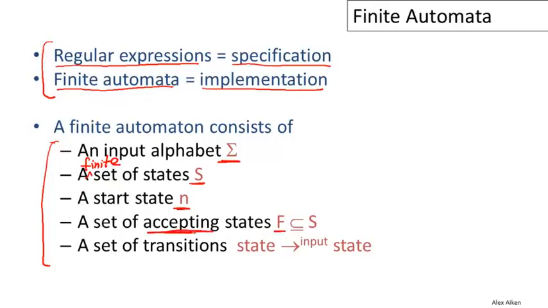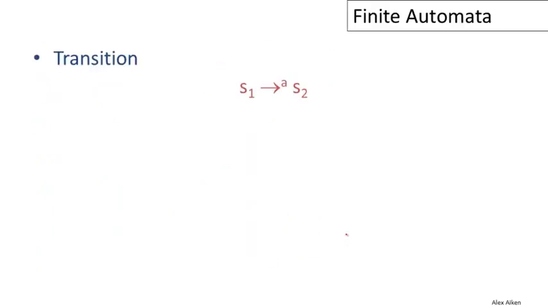So these are the states that, well, we'll define them more in a minute, but intuitively, if the automaton terminates after reading some input in one of these states, then it accepts the input, otherwise it rejects the input. And finally, the automaton has some set of state transitions. That is, if it's in one state, it can read some input and go to another state.